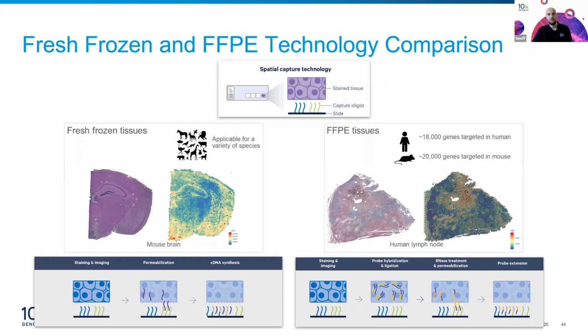FFPE is a little different though. FFPE fixed tissue, of course, has the fixing process itself. It can damage the RNA molecules, cross-link them together and make them inaccessible. So rather than capturing the mRNA molecules here, what we're actually detecting are probes that are binding to the mRNA molecules. The way this works is we take our tissue slice, we apply it directly again to the surface of our slide, we do our imaging, and then after our imaging now, rather than diffusing the mRNA molecules in this tissue directly down to the surface of the slide, we actually flow probes onto the tissue. So the probes are for different protein coding transcripts. If the transcript is present, the probe binds. If the transcript is not present, the probe is washed away.